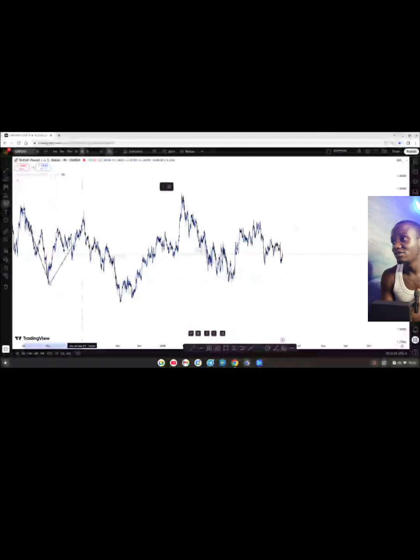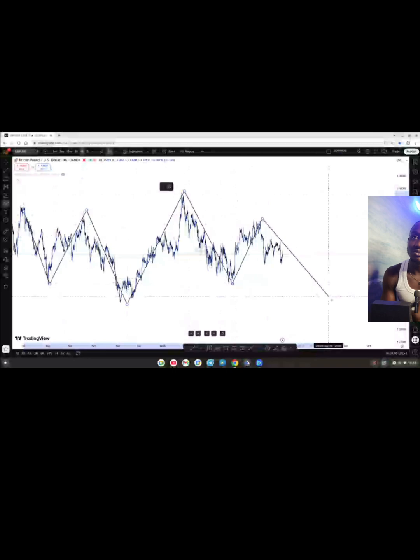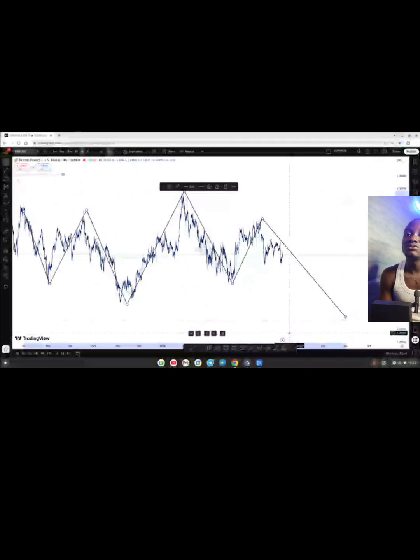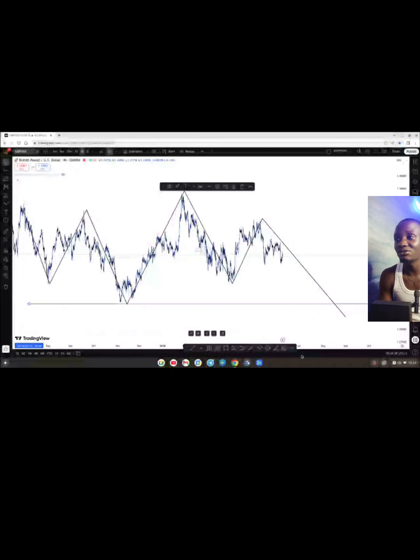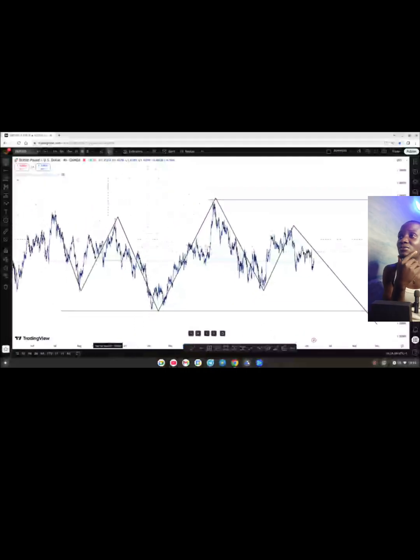From here, it breaks up, it moves there, it went up, it comes down, it went up, and it's on its way coming down. The reason why this market needs to come down, my anticipation, is that this is the lowest the market has gotten, and this is the highest the market has gotten. And I am very certain that the market is coming down. Why? Because if you take a look, the market came up, swept all the liquidity up here, then swept this down one, and went all the way back. So the market is really coming down.